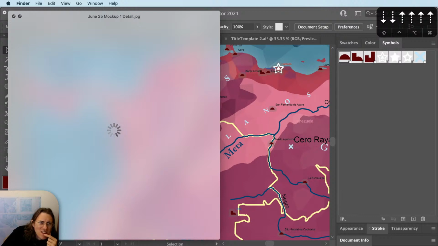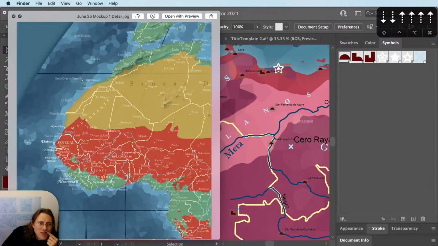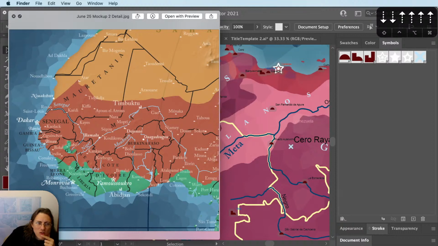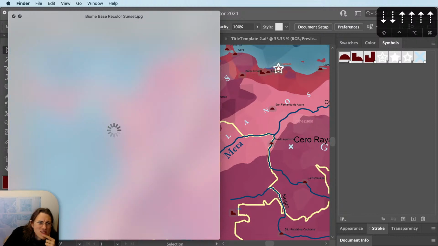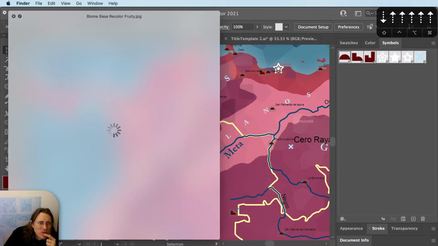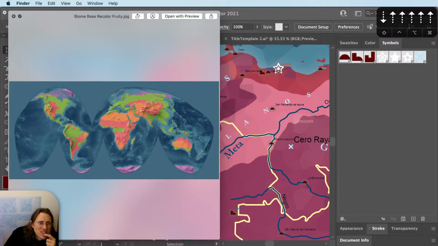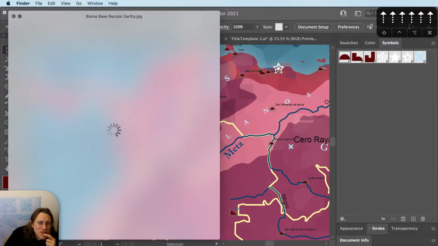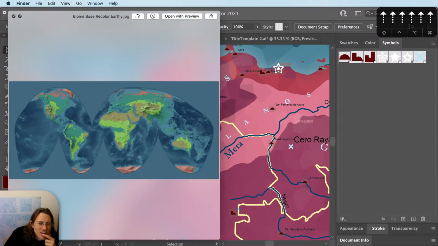Going in detail there, I don't need to pull up the full thing. We're looking at some colors for our different land cover, for different biomes. You're getting more to the pinks and oranges. Fruity colors, I called that. Earthy.